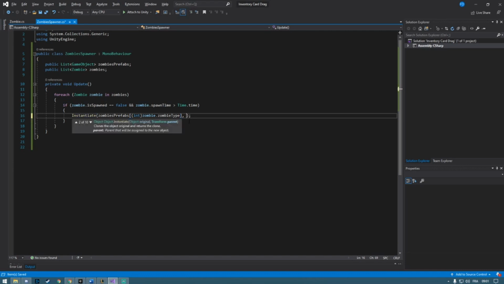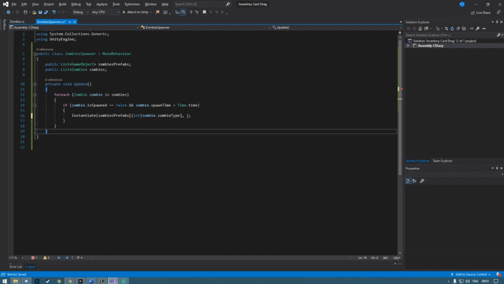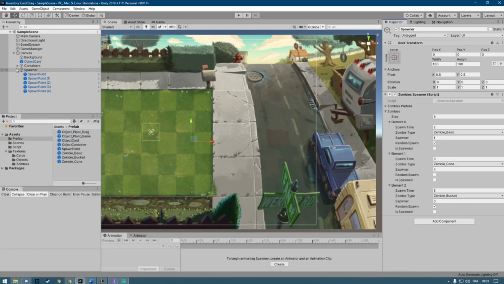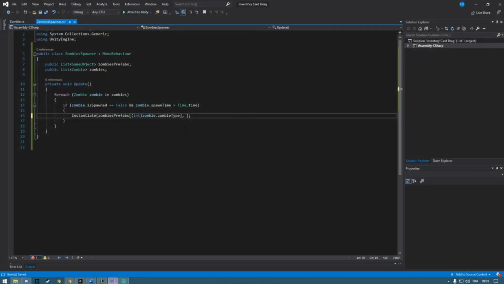And we have to assign also a spawner to that zombie. So we know that there's a script here, the zombie spawner script is on the spawner, and all the other spawn points are child of this game object. That means that we can go through his child.